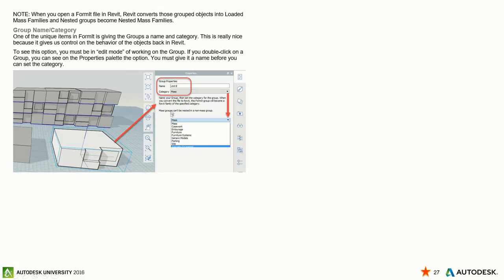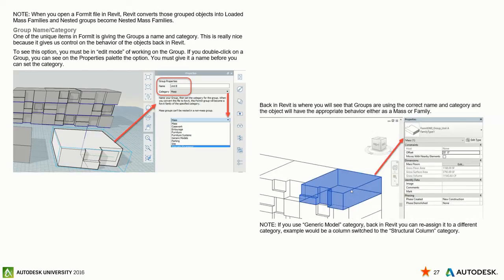But I want you to look at that category list. Casework, entourage, furniture systems, generic models, and so on. Now, one of the tricks I learned from Mike last year in his FormIt class was he was drawing some things in FormIt that were very structural-like. Well, one of the tricks he showed me was, hey, if I bring this across into Revit, I can actually switch the generic model category if I open up the family and switch it to structure. So even though it's initially generic, that doesn't mean it's set in stone once you get it over in Revit. So put that in your back pocket, okay?